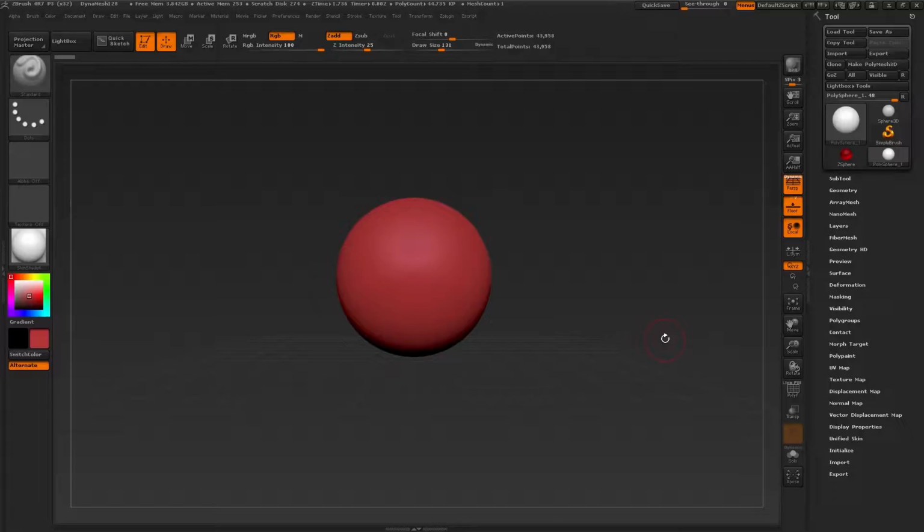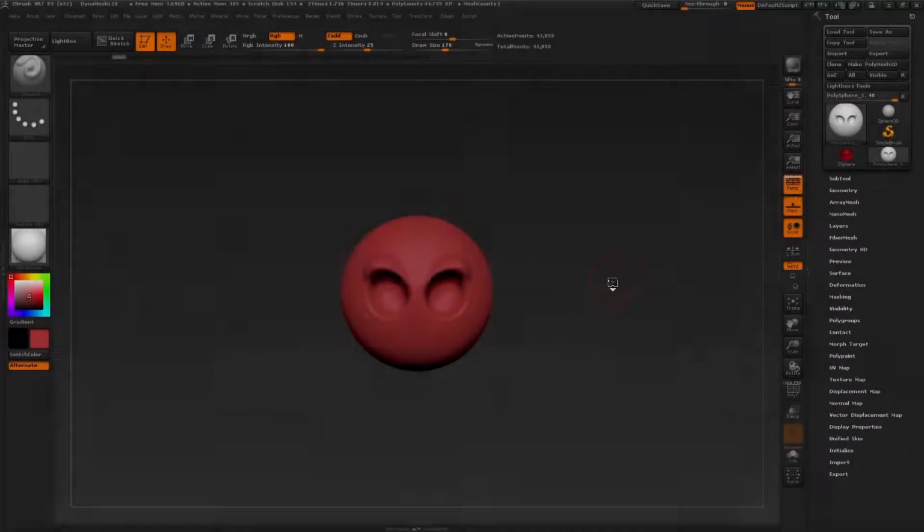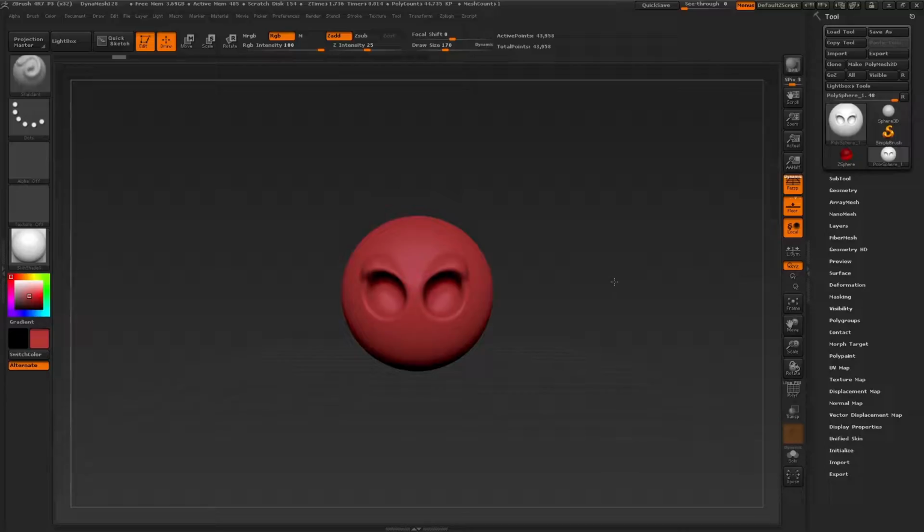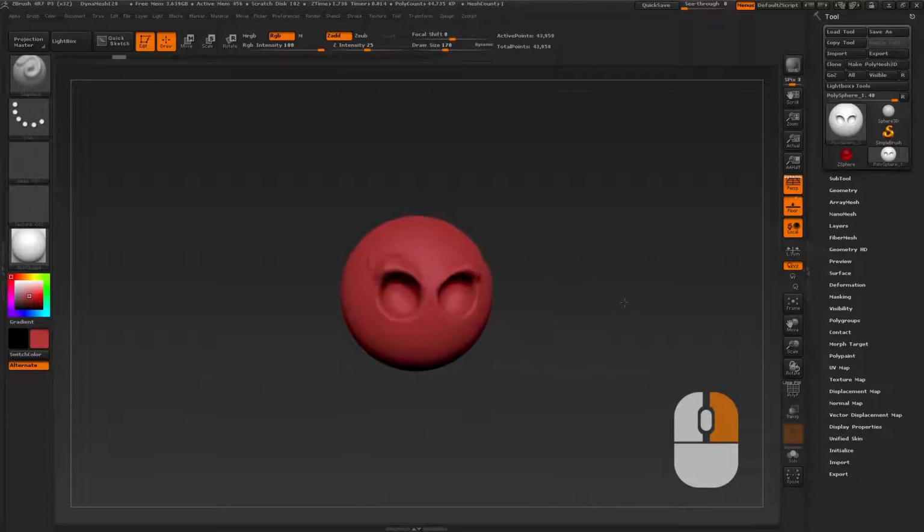So we've covered the basics of just sculpting with the standard brush. Now, of course, in order to really get in here and have some fun with sculpting, we need the ability to get up close and personal with our ball of clay. So that means panning, rotating, and scaling our mesh. Now, the first thing I want to do is start rotating and moving around the mesh for more visibility of the entire surface in the round. To rotate around the mesh, hold right-click on your mouse or pen over the canvas and drag in the direction you would like to rotate.